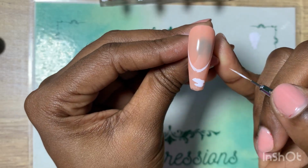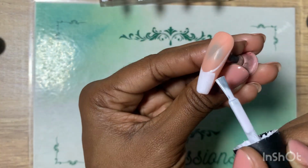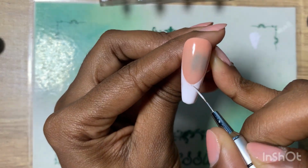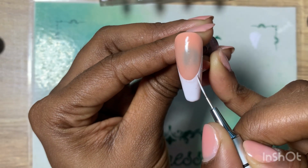That's the other French. I did it in another method which was horrible. So I'm sticking to what I know and this is how I do my French. I know there's other ways, the X method or other ways, but this is just what works for me. I get the best result this way, even though my French is not as deep as I wanted, but this is what works for me.